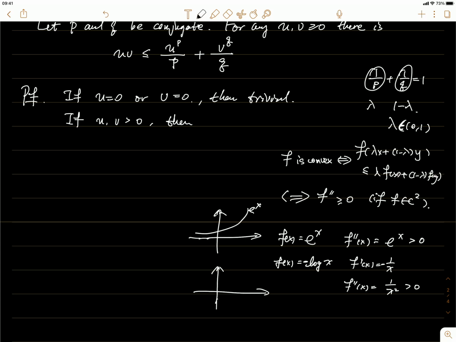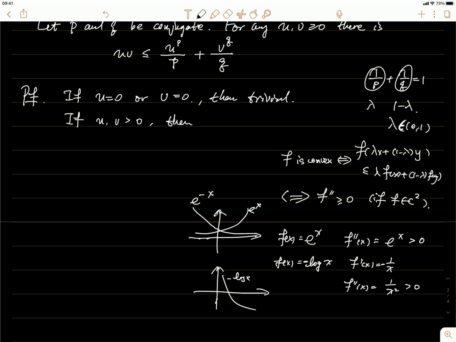The second one is the negative log, which is this. So this is negative log of x, which is convex. Okay, and you can easily check this for many other functions. For example, if f(x) is e to the negative x, e to the negative x is this, which is also convex, because you take a derivative twice, you just have e to the negative x, which is still convex.